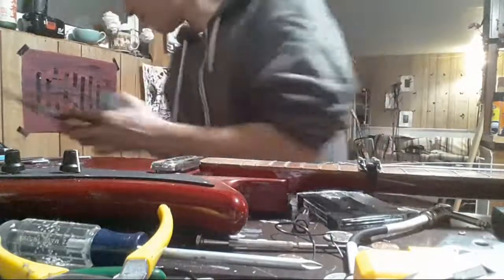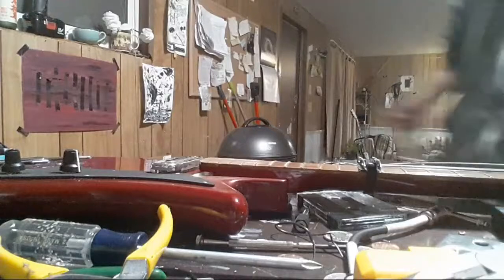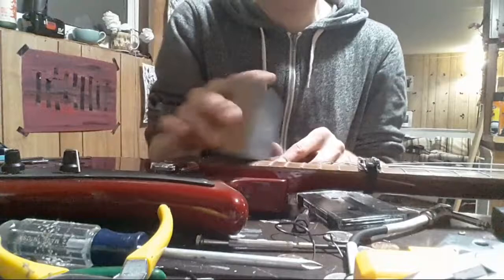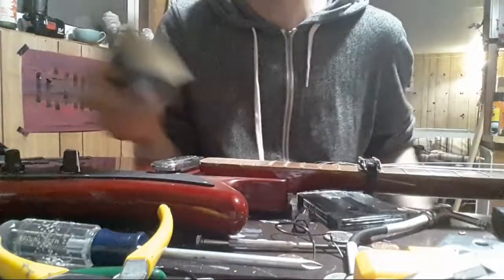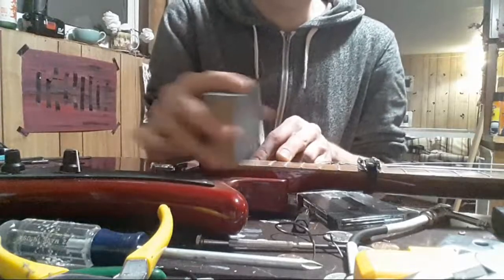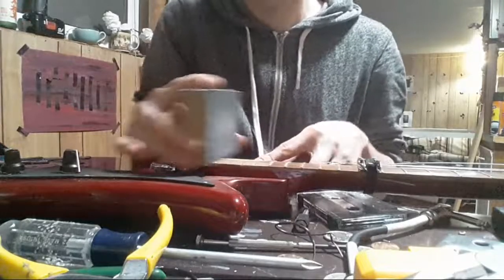This wand of doom. Throw it far away from me. Alright. Yeah. Inlay sands down real nice as well. I really should have taken the neck off of this, but you know what they say? Lazy pack of shit. And they say that a lot, trust me.